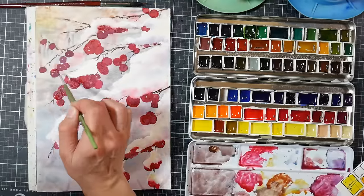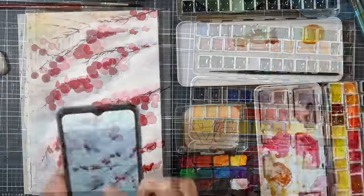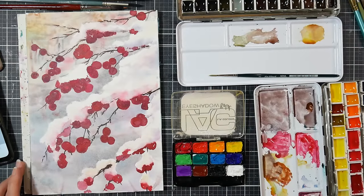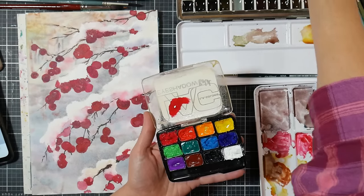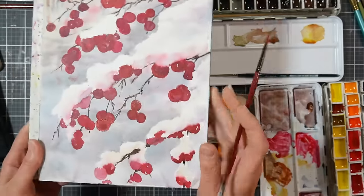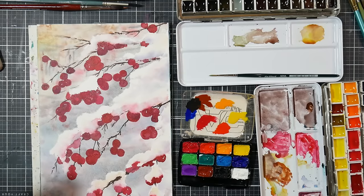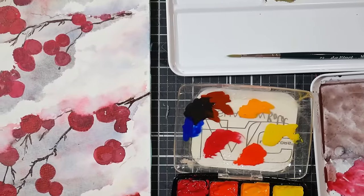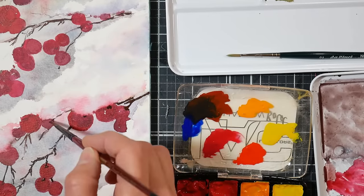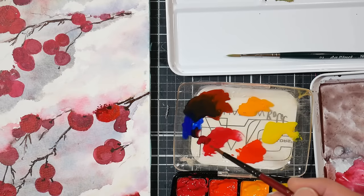I'm going to spend a lot of time working on these berries — when I looked back at my footage I could not believe this painting took me two hours. I started it on Thursday and finished it up over two sessions, putting in another 45 minutes today. It is quite repetitious but it was fun. I'd say if you're watching the lesson in Critique Club, once you get the gist of how the berries are painted you could turn off the player and put a movie on while you paint — that would totally be fine.